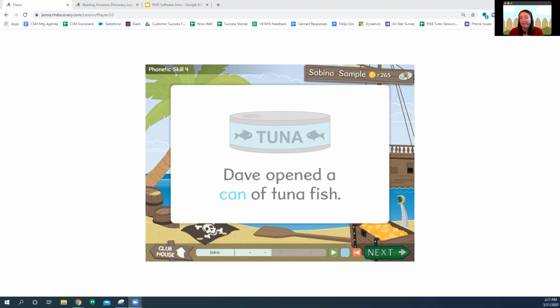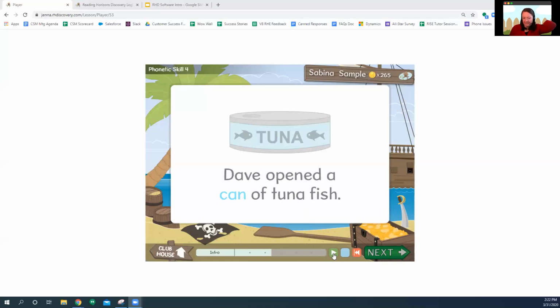Encouraging them to go to next means that they're going to do lessons. They're going to get instruction and practice on the skills they're learning. They're learning new skills there. There will be some assessments there that help us customize the software and help us really make it the perfect fit for your student. So that next button is the best thing that your student can do as they're going through.